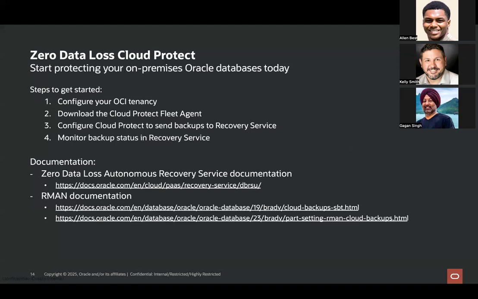You then need to configure the Cloud Protect to send backups to the recovery service. And that goes into a little bit what we saw earlier. A lot of it is very automated, so it should be pretty seamless to set up. And then lastly, from there, you'll just be able to start monitoring your backup status in the recovery service and see how things are doing over time.